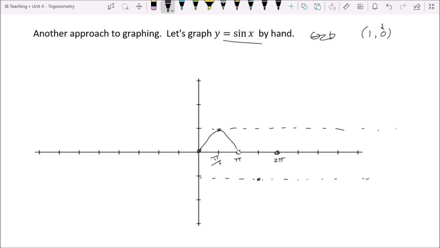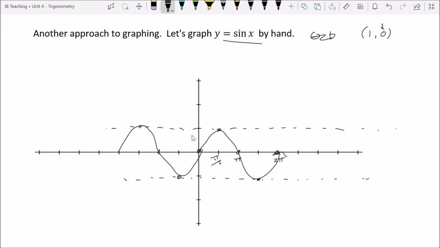And I'm going to do my best here. It's not going to be too pretty, probably. Not bad. Okay. Now this curve does go both ways. It goes to the right forever, up and down and up and down and up and down. It also goes to the left. Okay, so I'm also going to sketch it to the left. So let's just follow that pattern. So middle, low, middle, high, middle. That means the next one's going to be low, middle, high, middle. I can sketch in this section.